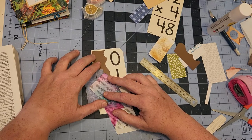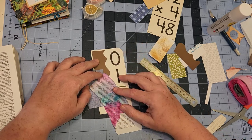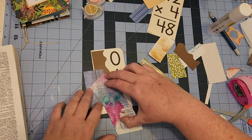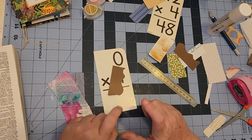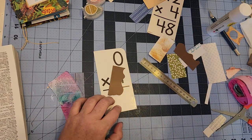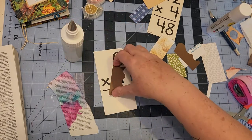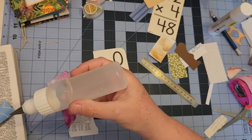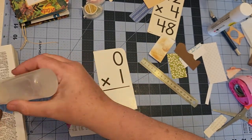Okay. So if you're working with flashcards, you want to preserve the numbers, then just work around them. It kind of creates a unique challenge in and of itself. Because this has a little bit of a wax coating on it, instead of using my glue stick, I am going to use my Faberfix glue. And just to make sure that these things will actually stick to the surface of the note card.